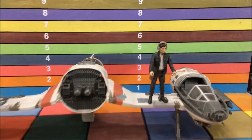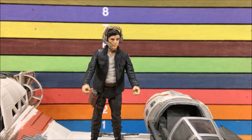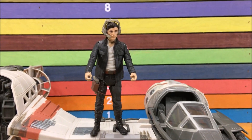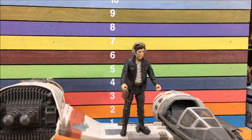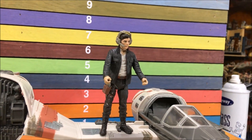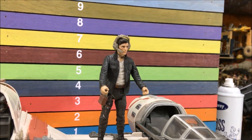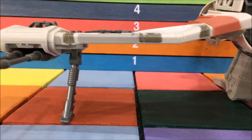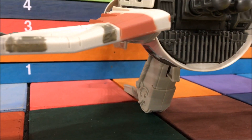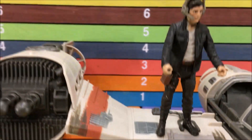Alright, so here's this thing out of the package. It also comes with an exclusive Poe figure — I said Han Solo, but you get my point. I think I know what they're trying to do, and if this is our Han Solo replacement, I do kind of like this guy. So here's the ship. It comes with landing gear that folds up. This is like the handle, has the trigger right there. Landing gear over here as well.